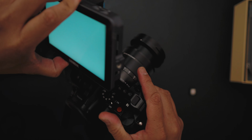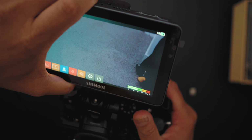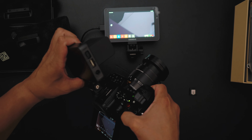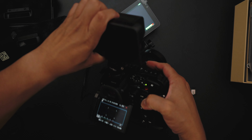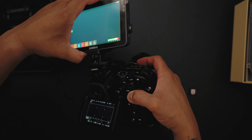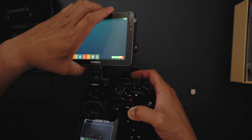All right. Let's check this sucker out. Great. So definitely a little heavier. Okay, so one thing I'm not a fan of. This does not go side to side like this other one does. Yeah, see, this goes side to side, and I like that. This does not. Not a fan of that. Less points there. I suppose it's minor.